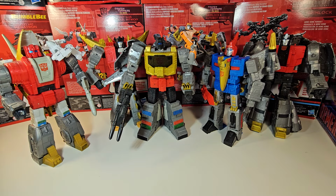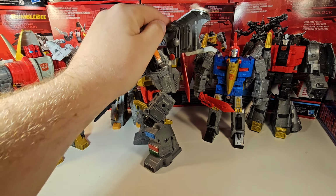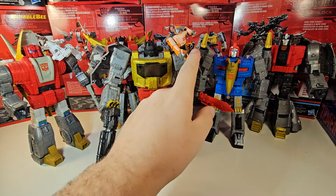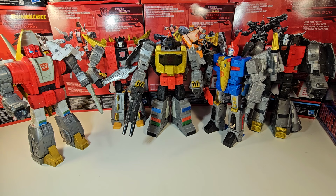Okay, so we ranked these Dinobots fairly decently. I don't think we ranked Grimlock, and I don't think we ranked Slug. I do believe we ranked Sludge, but not Grimlock and Slug. So if we're going to rank both of them, I have to give Grimlock a complete 9.5 out of 10. The only thing I don't like is that these things here might have a tendency to pop off. There was a point where these were going to pop off, and they did not, but apparently they were going to. And I also do not like the fact that it came with a Wheelie, only a Wheelie, as an extra accessory. Yeah, let's give us an extra figure that we don't need, that we've already got, that we're going to already release in Studio Series 86 anyway. But yeah, I would have to say this guy's looking at a 9.5.